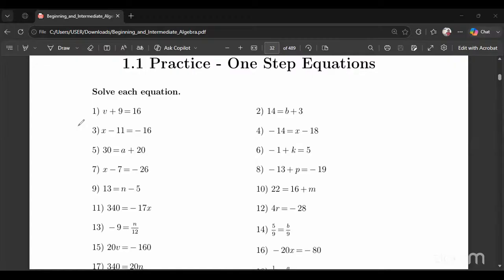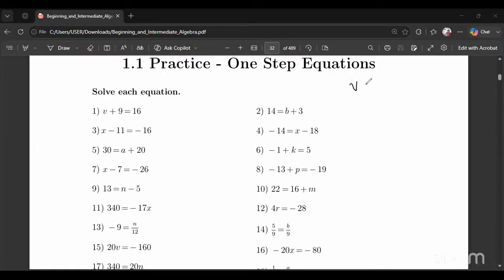So today I'll be having Mr. Chinonso on the call. We're going to be taking turns in solving almost all of these questions here. So we start with one-step equation. This is practice 1.1. I'll do question 1, then Mr. Chinonso, you do question 2, if you're ready. Yeah, I'm ready. Thank you. All right, so that'll be nice. So we start with question 1.